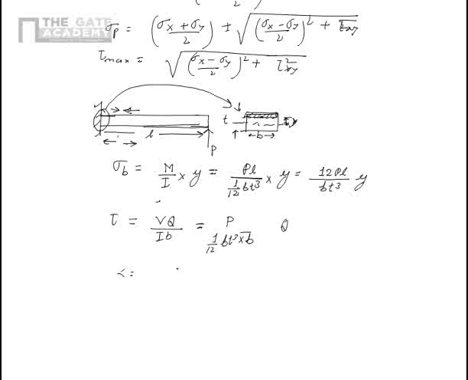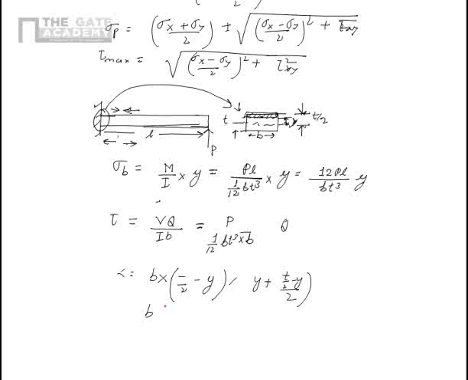So that area is nothing but B multiplied by T by 2 minus y, because the total thickness is T, so half the thickness is T by 2. So that portion which is left is T by 2 minus y, multiplied by the distance of that centroid from the neutral axis, which is given by y plus half of that, which is T by 2 minus y by 2.